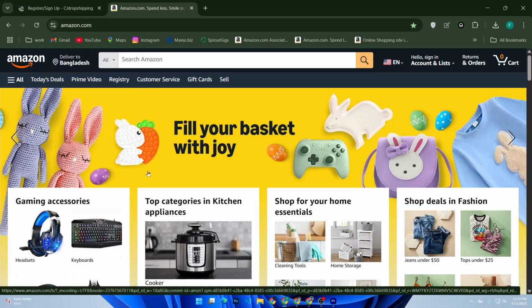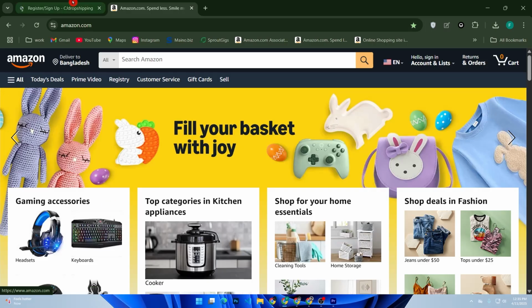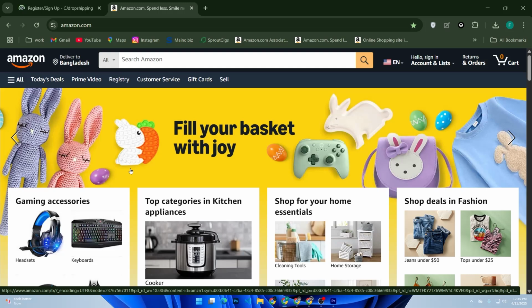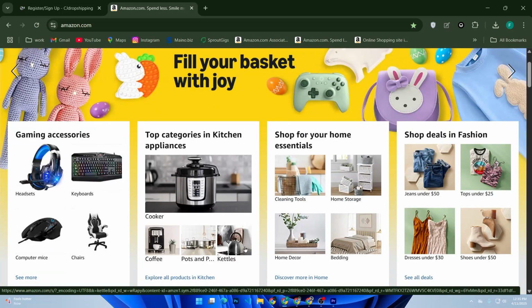Next, you need to import or connect products from CJ to Amazon. You can do this two ways. Option 1, push products to Amazon. First of all, find a product on CJ. Click List, choose Amazon as the platform, edit title, description, and price, and submit. It will auto list in your Amazon seller account.